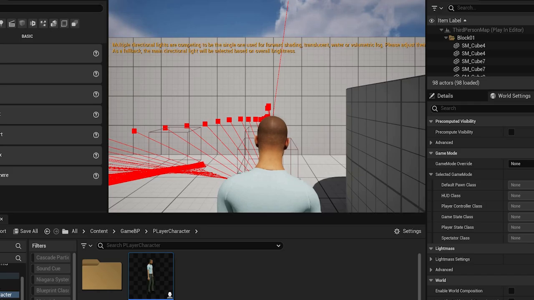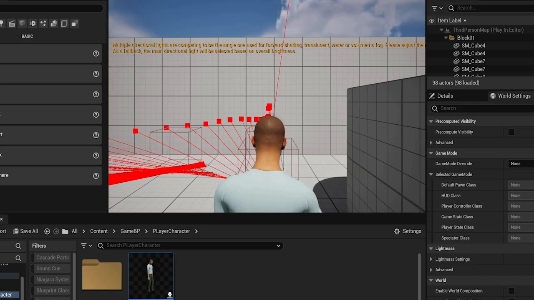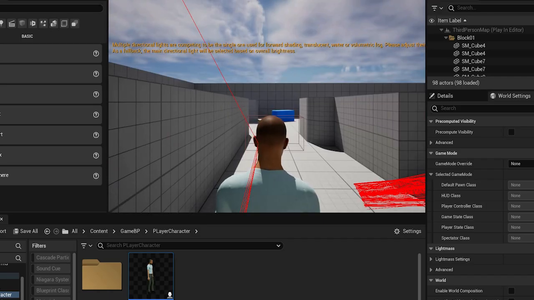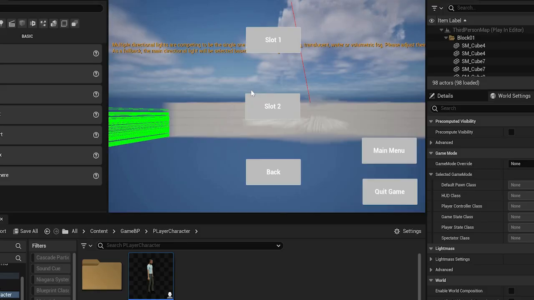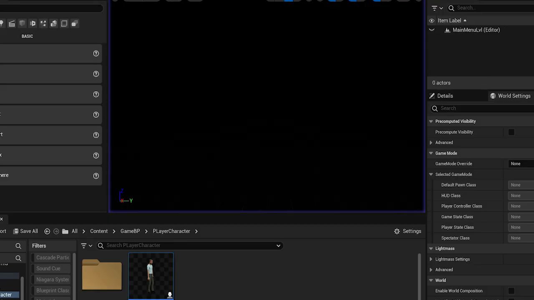Obviously, we're not in the direction we want to be in, because we want to be turned around. We'll fix it later. What's important right now is that A, our save system works, and B, we spawn where we need to spawn.